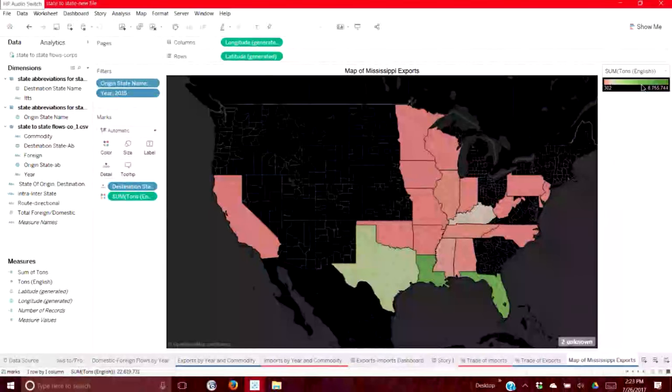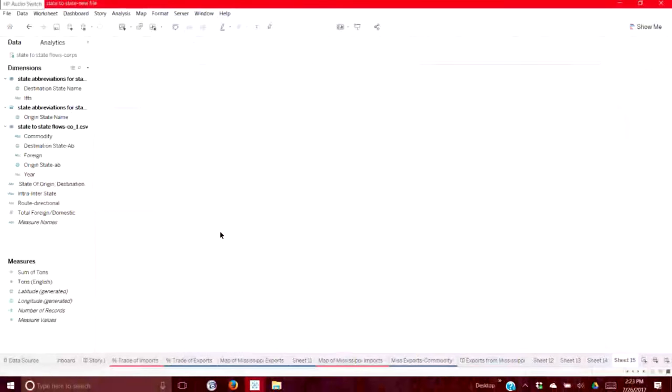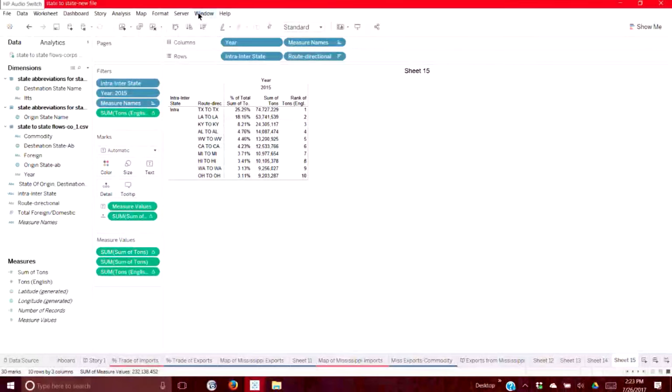So if anybody has a question on any of the workbooks in this core-to-core data set, I'll wait another minute or two, then we'll start jumping to the next one. You should be playing with the data set right now and looking at it. And if you find something that doesn't make any sense to you, then ask me.